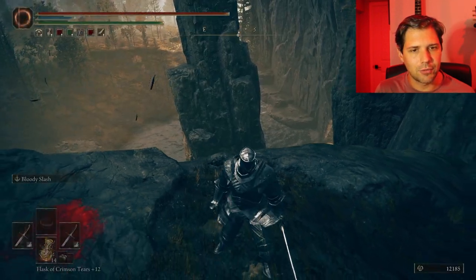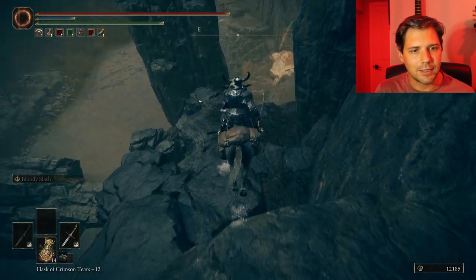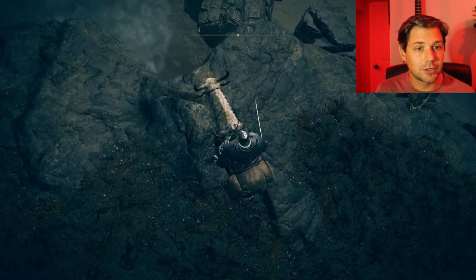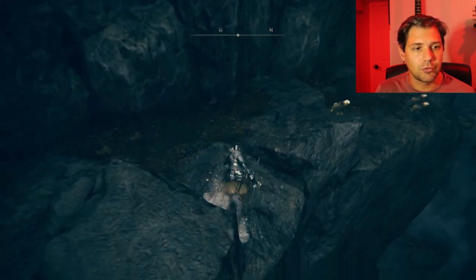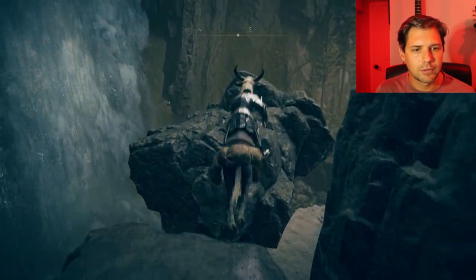Ooh. I'm gonna ride Torrent. Against my better judgment, I am gonna ride Torrent, because he is nice with his double jumpage. He is very nice with his double jumpage, but I'm pretty sure that this is leading me down to that whole area that I saw before that I could not get access to. Hold the horses. I mean my physical horses.